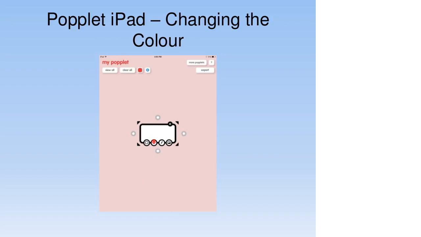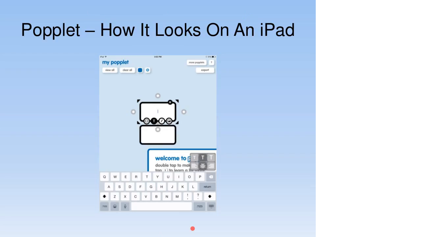So this justifies your text. This is the pencil, so you can write things. And my favorite feature is here, you can embed a picture. You could post a photo or an image. And if you have any questions for Poplet, there is a question mark here. You can ask questions and find out answers to your questions there. So on my iPad, this is what the screen looked like.